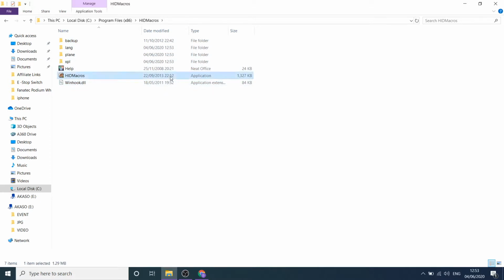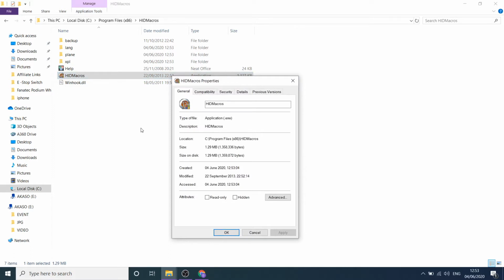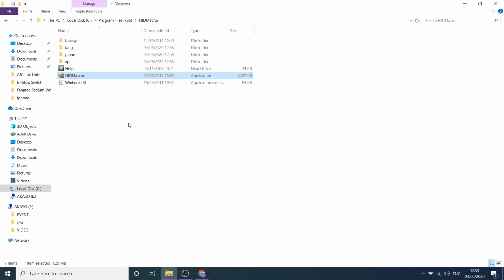Now if we select the HIDMacros application, I'm going to go down to properties, go to compatibility, and tick this to run as administrator every time. Just click apply, OK.